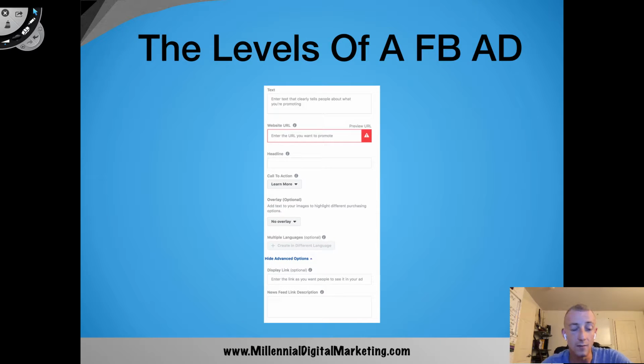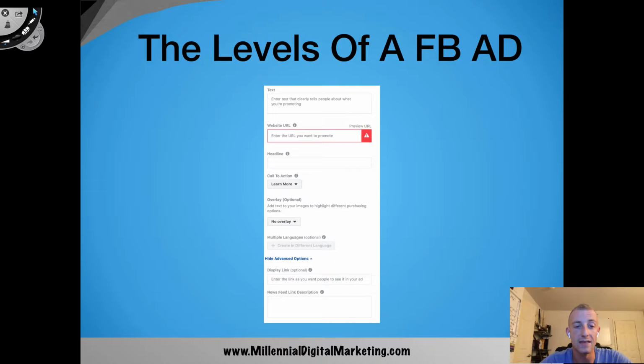Now, depending on the campaign objective, it might be laid out a little bit differently, and you might not have certain options, but this is the main layout when you're running for conversions. The website URL, then the headline, then the call to action, then the overlay.